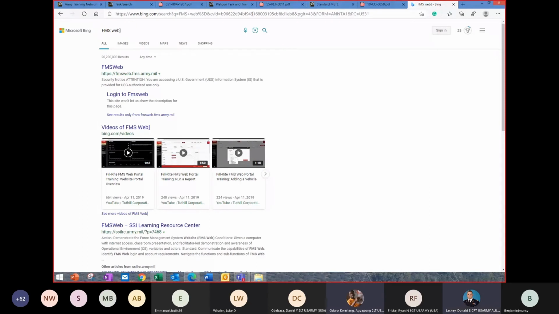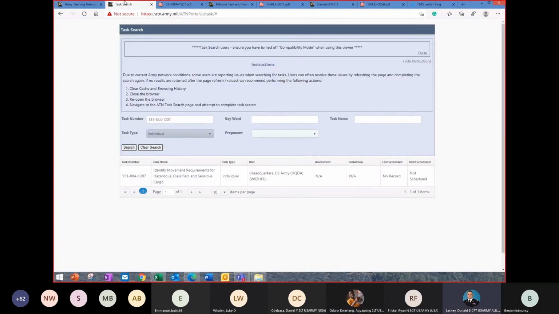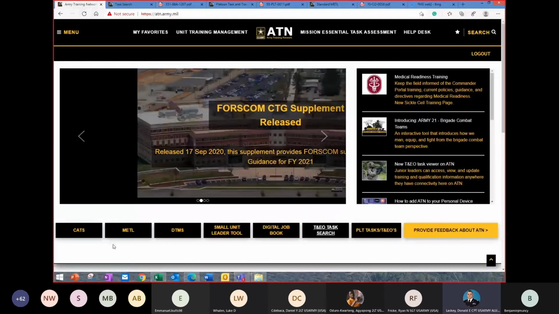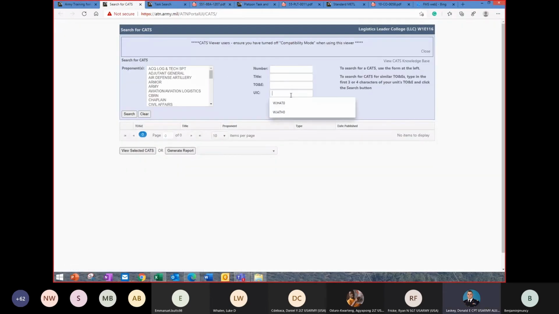Sir, please, can you review the first page of the CATs? I missed which proponent you selected. I tried to put in only the UIC and search it. Nothing pops up. What UIC did you put in?